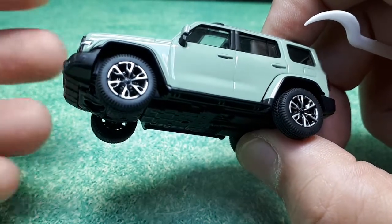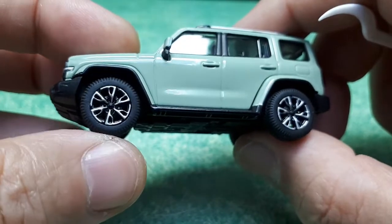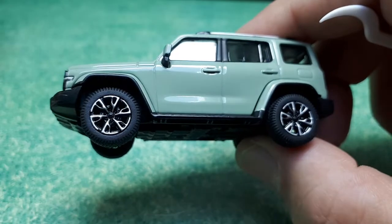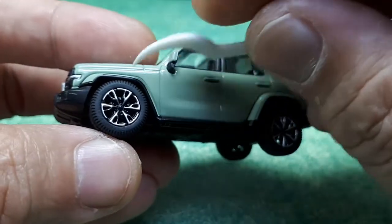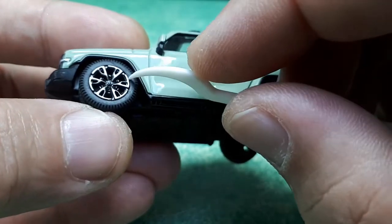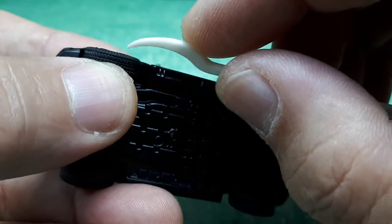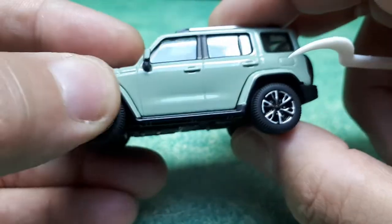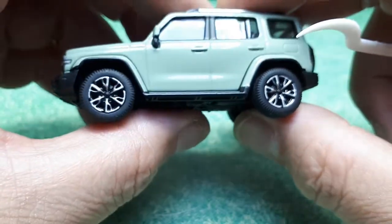Okay, so sadly I've seen these tires before, and they're just a little too gnarly for me. Even though it's not so bad on a truck, if you look at those photographs they compared to, they're running street tires. Street tires don't have knobby blocks like this. And also, this is totally flat. It's not bulging out like a balloon, like there's air inside, so I don't really care for the tires. They could be better. They're not the worst, but they could be better.